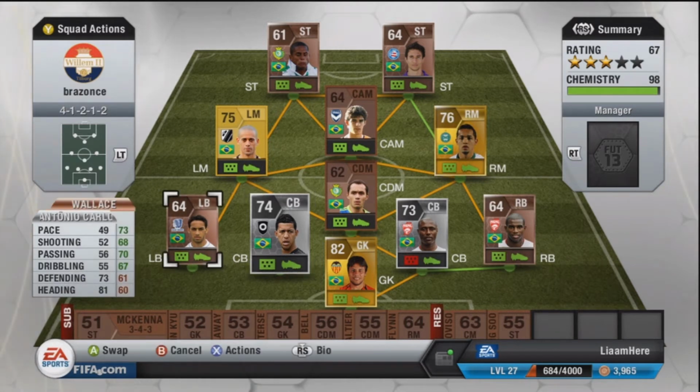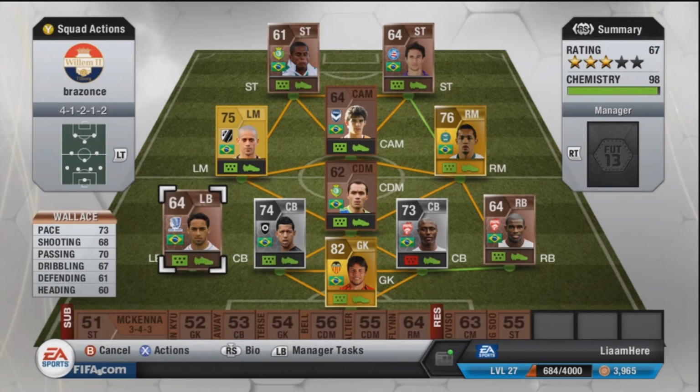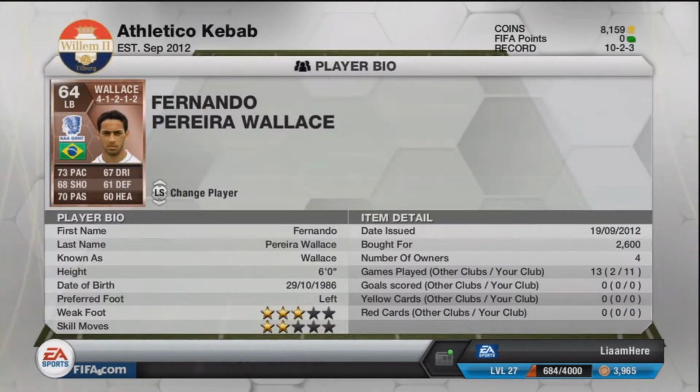Alright, let's move on to our left back, which you probably might know is Wallace. Wallace has got quite good pace, as I said, left back and right back, I look for pace. He was quite cheap, I think, 2,600. Obviously not too cheap, but for what he does is really good. He's got unbelievable free kicks, so he's my free kick taker at the minute.